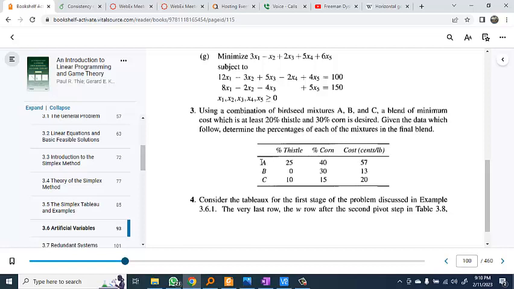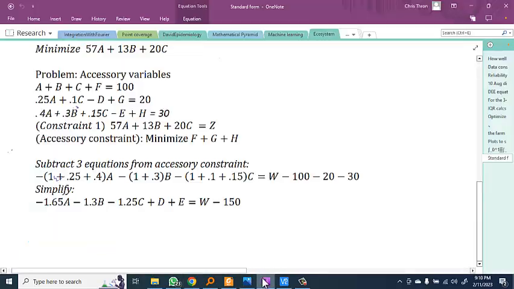So your variables are the amounts of A, B, and C. These have to add up to 100%, or they could add up to 1 if you're using proportions. And then this gives the data for A, B, and C. So these two give you your constraint, and this gives you your objective function. Right? So if we set this up, we'll get a system something like this.